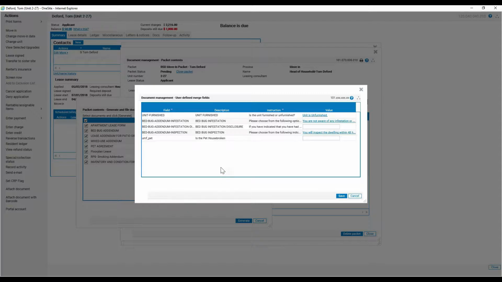What this means is that these are the manual questions we have to ask because there are certain pieces of information that we cannot take from OneSite, either because it is not currently stored within OneSite, we do not collect that information in OneSite, or because the information is so sensitive that it's best done manually answered.